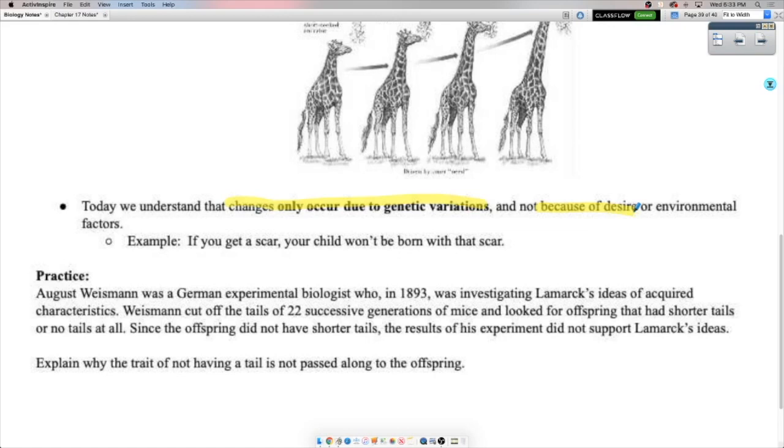No, we need a genetic mutation to arise that would give us wings that would then be beneficial, and over many generations, maybe that trait would pop up, okay? No one in their lifetime is going to start getting wings. It's going to take many generations and environmental factors. So an example, right? If you get a scar, your kid's not going to be born with that scar. You haven't changed your genetics by getting scarred, right? So this was kind of the big hole that everyone laughed at Lamarck for. They said, well, if I pierce my ears, are my kids going to come out with pierced ears? No, right? Get out of here, Lamarck.